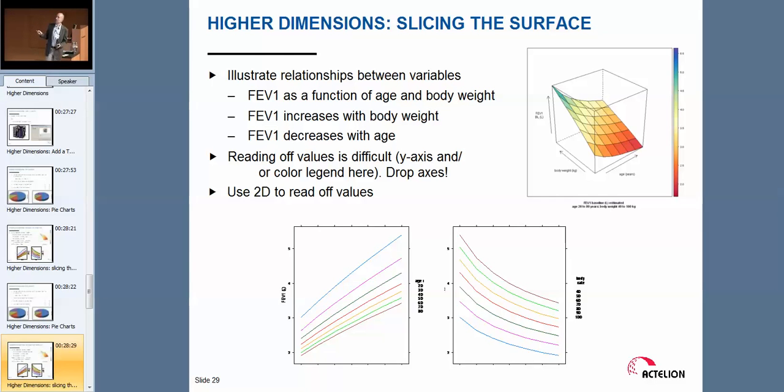But reading off the values doesn't really make any sense. It's color-coded, but there's no axis here because it's kind of useless. If one is really interested in the values, we can use the slices. What I did is I used this line and this line and this line and this line and this line and stacked it up down here. Then in the other direction, slicing the 3D surface using this line and that line, stack them here. And here you can read off the values if you're interested in particular values.